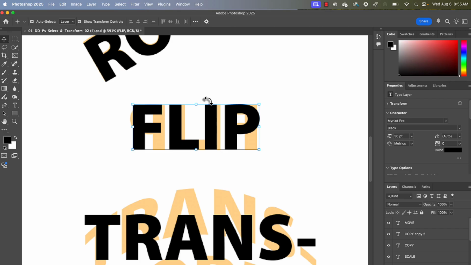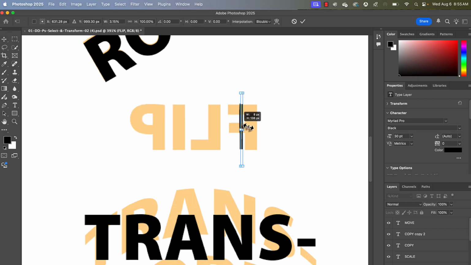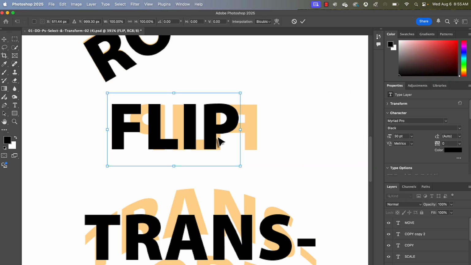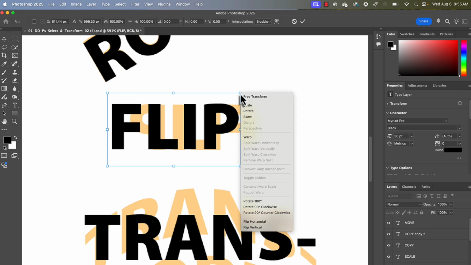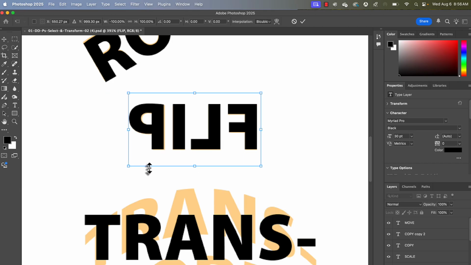Flipping stuff. If I wanted to make this a perfect flip, I do not want to get in the habit of trying to guess what would be exactly proportional. We want it to be exact. So if you select it, and now this part's a little bit tricky, if you left click on the bounding box here, then right click, you can see that you have the ability to flip things precisely. Technically, you could also go up here and type in a negative for the width and it would also flip it. But this is probably a faster option.